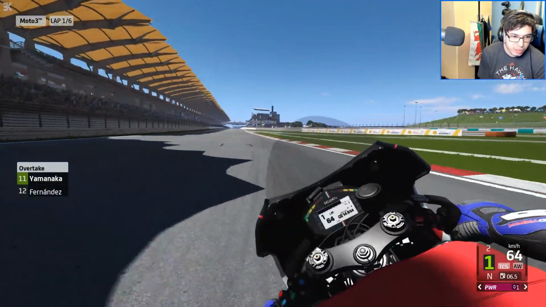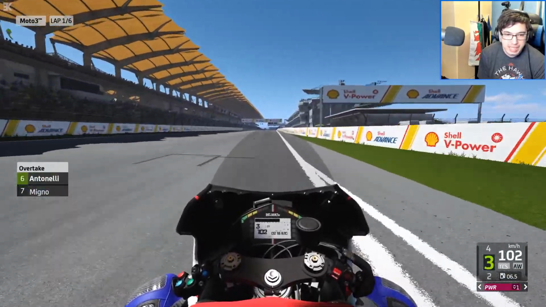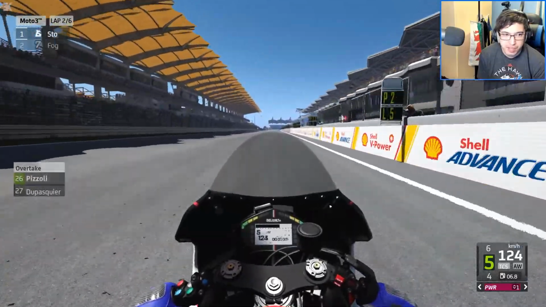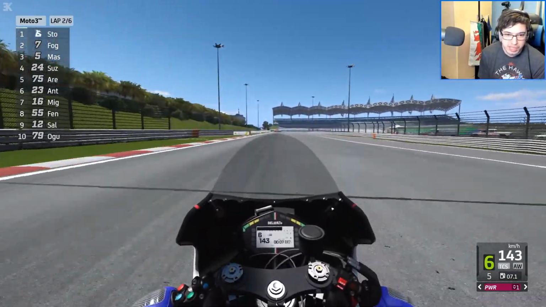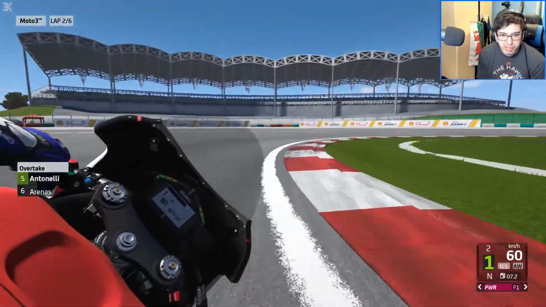Oh, Bologna down in 20 seconds. As Antonelli ahead of Migno has won that battle, 5 to go. And Stone has got a lead of almost a second. And Masia, Suzuki with a superb start once again. Arenas down to 5th now, as Aguera rounds out the top 10.